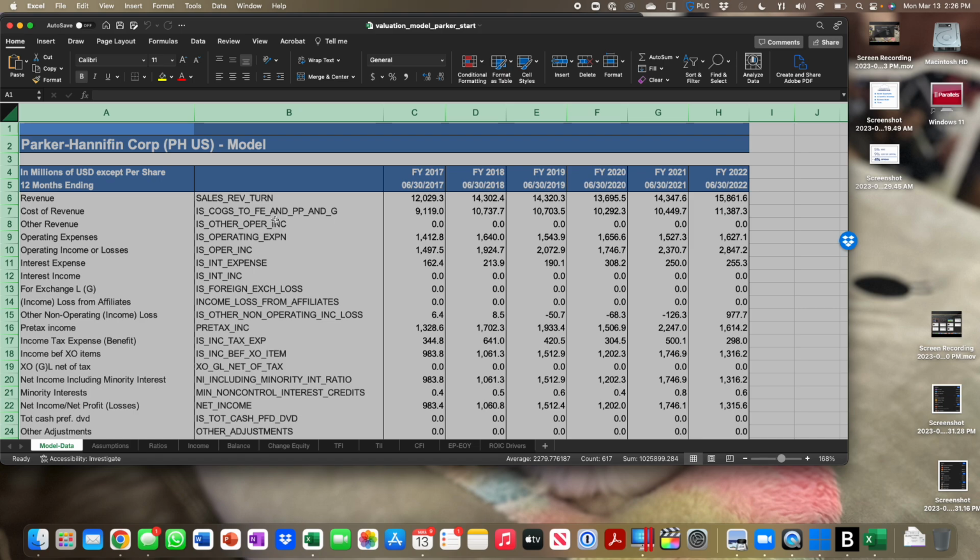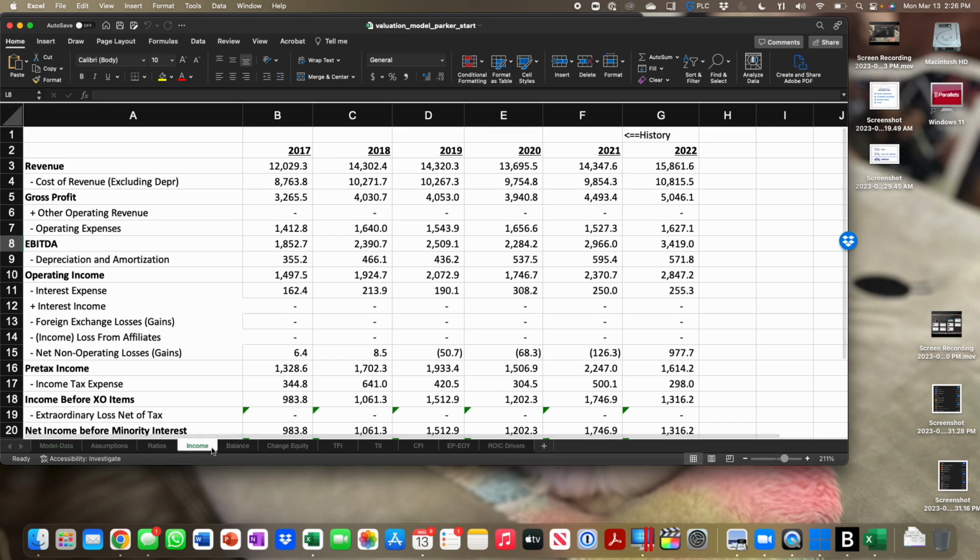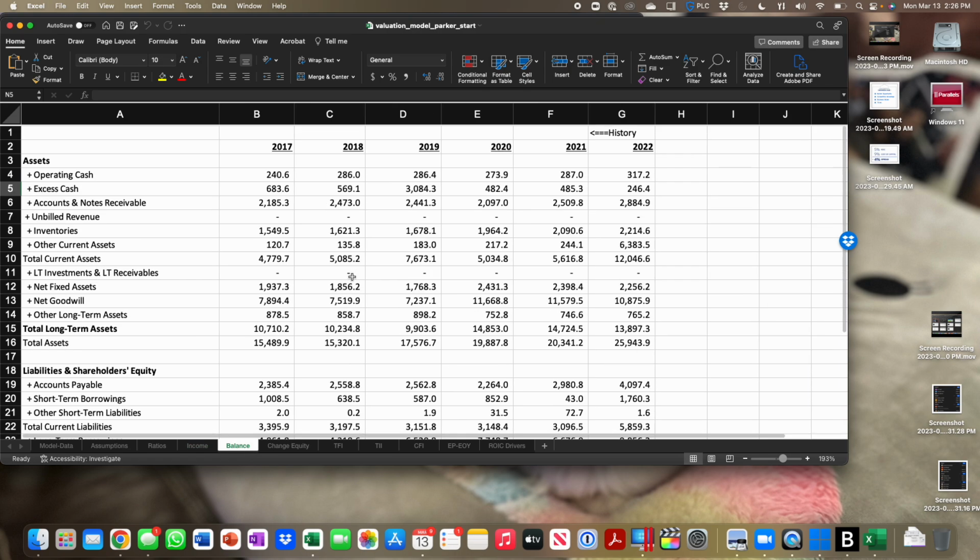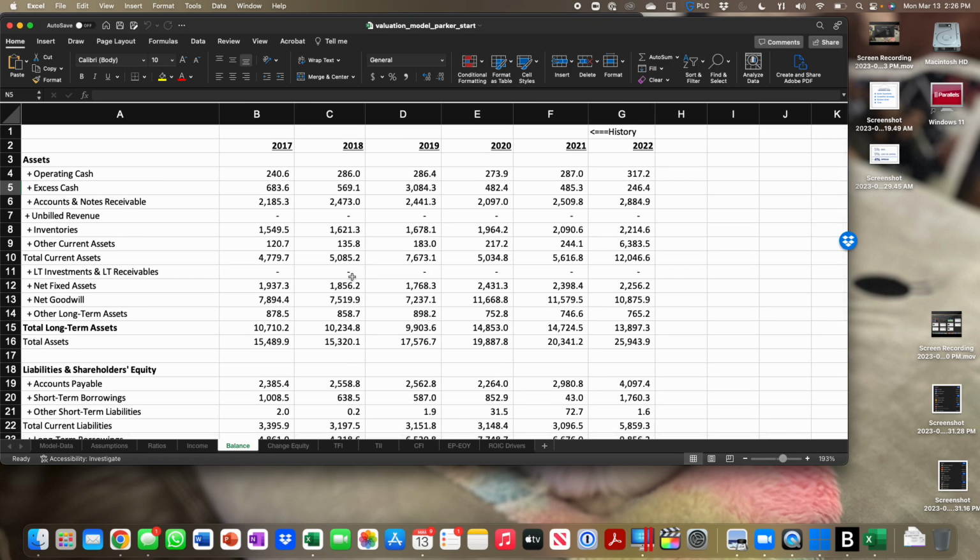All right, so back to our model. What else is in the model? So this is the model data tab. The tab called income is the standardized historical income statement based on those 80 fields that we pulled the raw materials for. Okay, so that's 6 years of standardized income statements. The balance sheet tab, 6 years of standardized historical balance sheets based on that historical data.